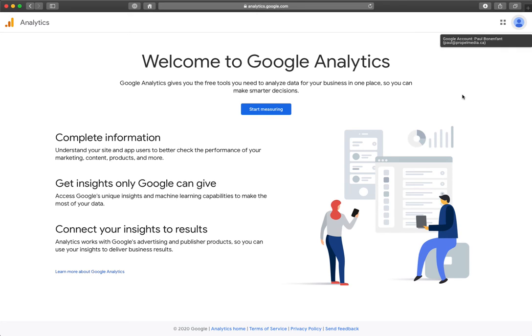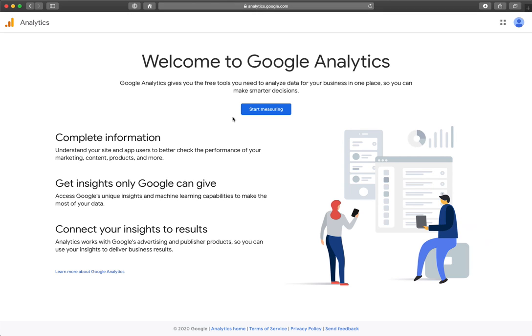But once I sign in, it takes me to my Google Analytics account, and then it allows me to connect that Google Analytics account to my website. The reason why that's important is because every time a visitor comes to your website, they're leaving valuable information on which pages they're going to, which content they like the most, which page they spent the most time on, how many pages they went to, all that kind of stuff. So it's very important for you to understand as a business owner or a marketer what people are doing on your website, because it allows you to make changes in order to give the users the best possible experience.